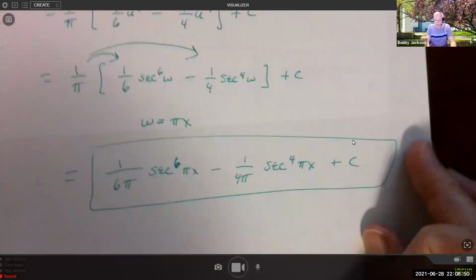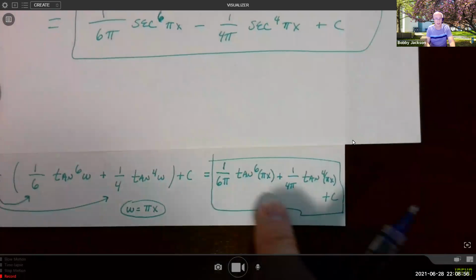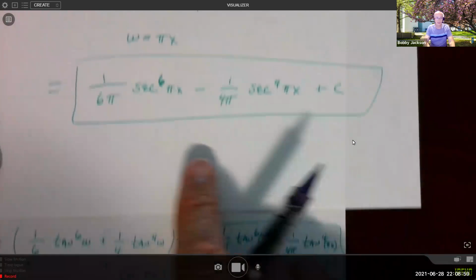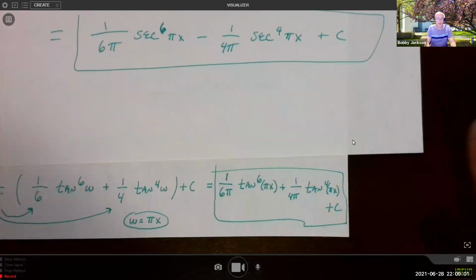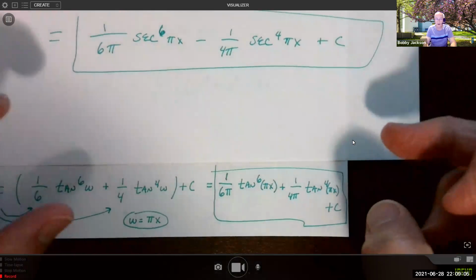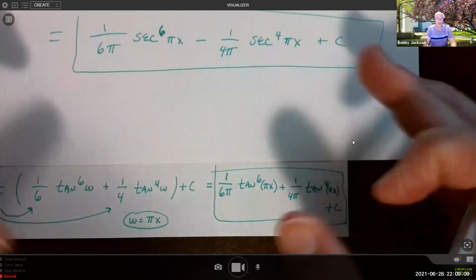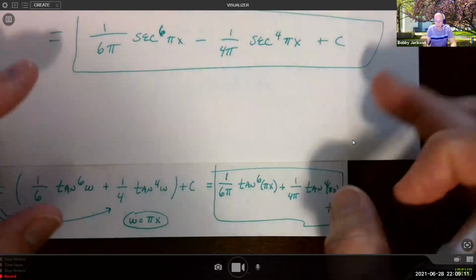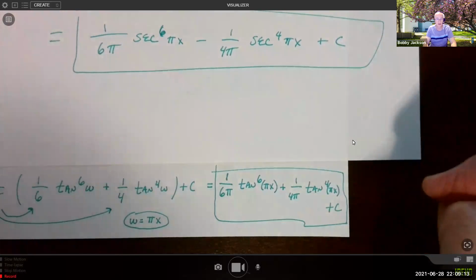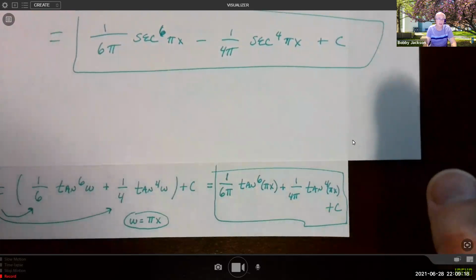So it turns out that these two results that we get, this one here, and this is what I have in the back, I think, as the answer, but this is equally correct. Now they look different, but they are actually going to be the same functions. Although remember, in general, they could differ by a constant. So antiderivatives can differ by a constant. But in this case, these two functions are identical, it turns out.